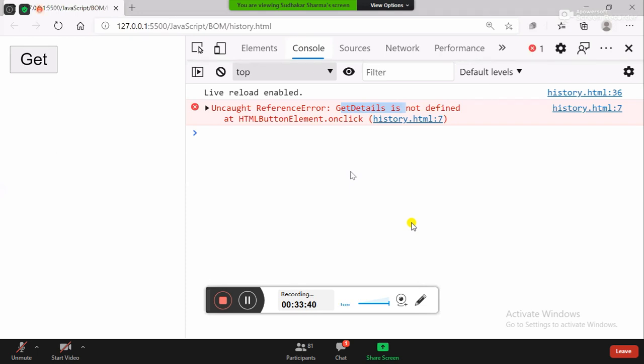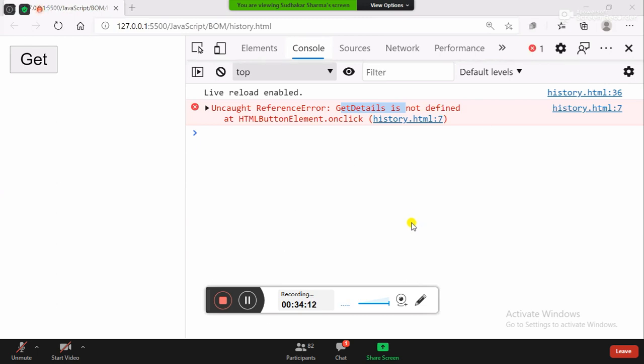So event is not function calling. Understood? Event is not function calling. It is a function pointer. That means you are pointing towards the function. That function executes. It is not a function call. It is a function pointer. So that's what people call the delegate mechanism. It is a function pointer.